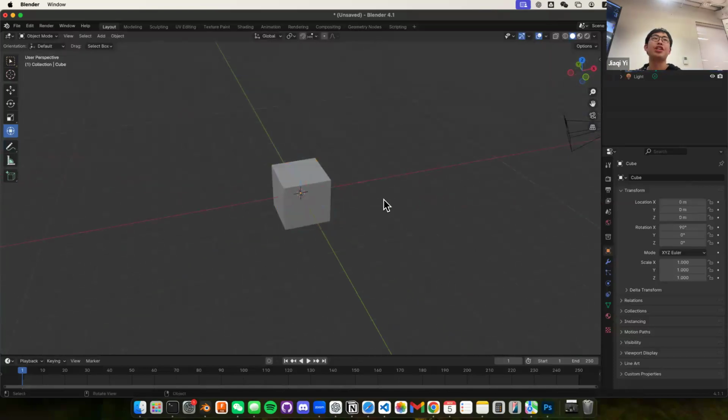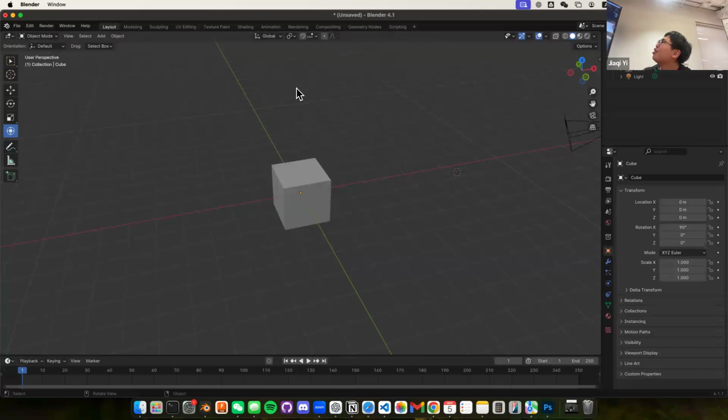Let's go back to the original state. Now we're going to talk about what this is. This is something unique in Blender. It's called the 3D cursor. This is the cursor of our mouse, right? Blender has a feature called the 3D cursor. It's like another mouse, but it's fixed. It cannot be moved unless you do Shift and right click.